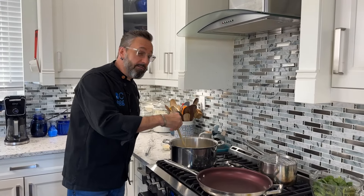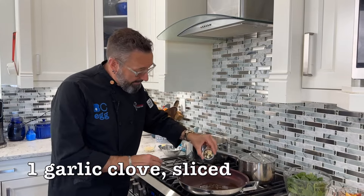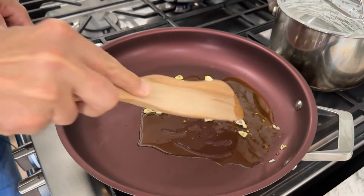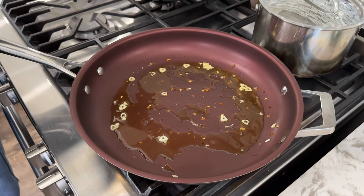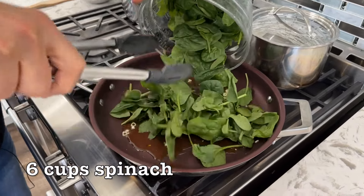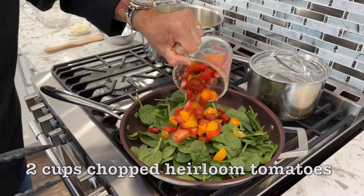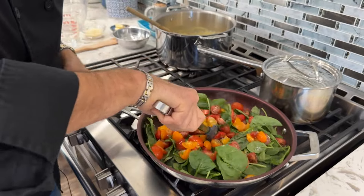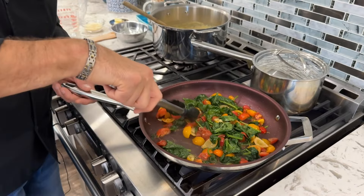Take a large pan and preheat it over medium heat — don't forget to stir your polenta. Once preheated, add a little olive oil, one clove of sliced garlic, and a pinch of red pepper flakes. Cook briefly until the garlic becomes soft and just starts to sizzle. Now add a whole bunch of fresh spinach — that's why we use a large pan, but it will wilt down — along with two cups of chopped heirloom tomatoes, and a little salt and pepper. Cook this down until the spinach has wilted and the tomatoes have softened. Look at all those beautiful colors!